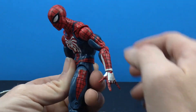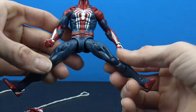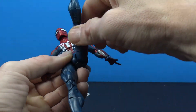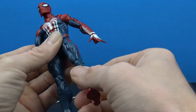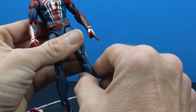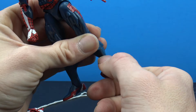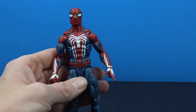We get a nice ab crunch forward and back, and you do have rotation at the waist, though it does break up the sculpt. The legs aren't too bad — decent movement going out, kicking forward, and you can use that upper thigh cut to give you crazy Spider-Man poses. You do have a thigh cut and double-jointed knees with nice movement. There's a shin swivel that looks seamless at rest but gets a bit ugly when moved, and for the foot you can hinge back, hinge forward, and get a nice forward-facing ankle rocker.